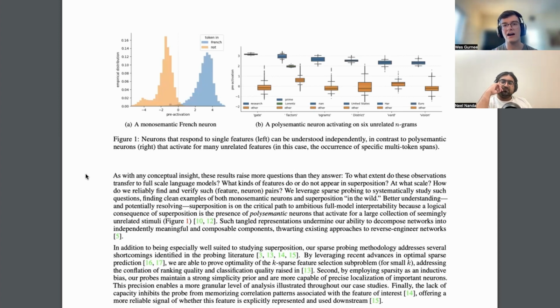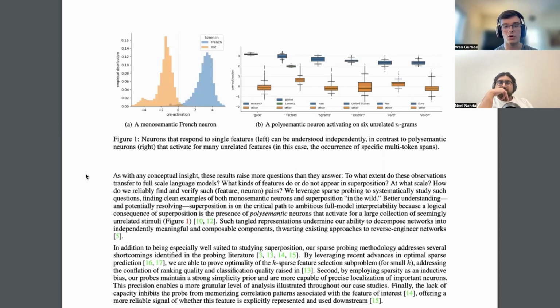So in general, if you have a 4,000 dimensional space that you're training a classifier on, there are all sorts of very subtle correlations that this classifier can use. Even though it's linear, it's still pretty high powered when it has 4,000 dimensions to use. There are many subtle patterns. So there might be certain grammatical patterns that most commonly occur when a verb occurs, but that don't in and of themselves represent the verb feature internally to the model. Whereas if you restrict your classifier to use only a small subset of neurons, you're much more likely, to the extent that these representations are localized, to find them.